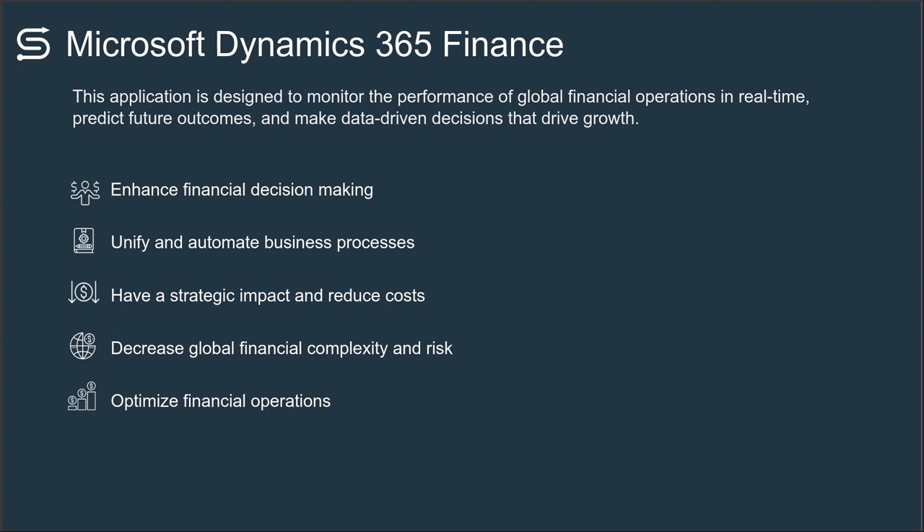We also have a suite called Management Reporter, which gives you the ability to analyze your business at a granular level — down to basic dimensions like department performance, sites, or any other dimension. You can track things based on customer, look at your financials based on customers, or based on any financial dimension that you define as important to you. So you can have a global view of your financials in real time with D365 without necessarily having to commit to the supply chain side of it, if that's not what your business is about.